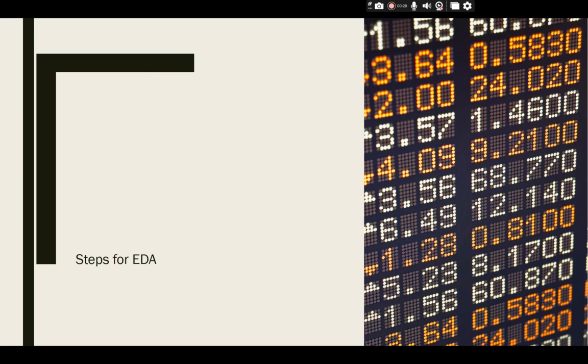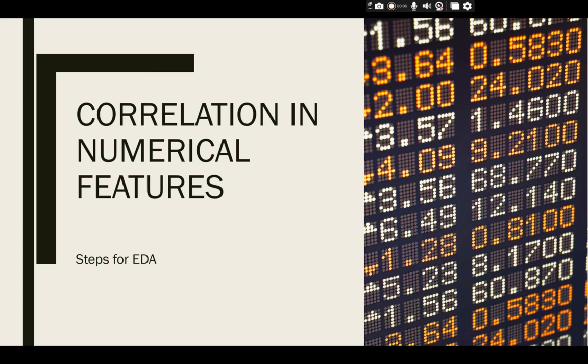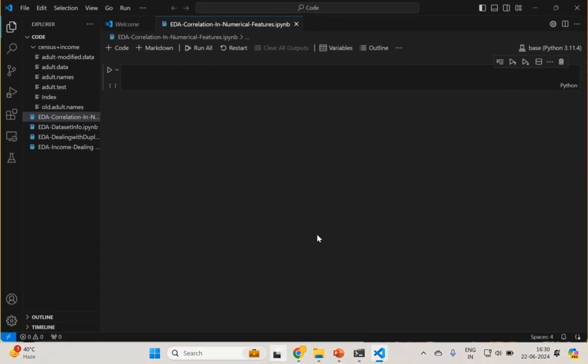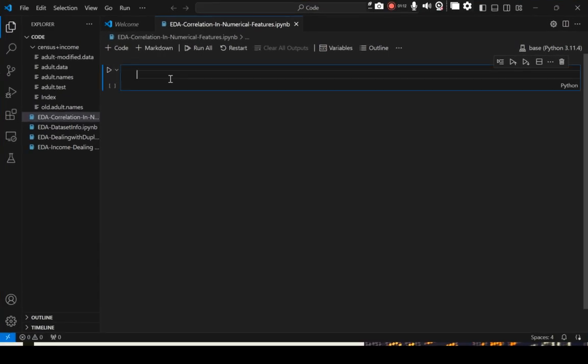It is a very important aspect that we want to see today, because we want to find out how much two features are correlated, so that we can analyze with that. If there are two features which are highly correlated, it means that they have the same importance on the target variable. So we can do data reduction on the basis of the correlation among the features. I'm going to start the coding now.